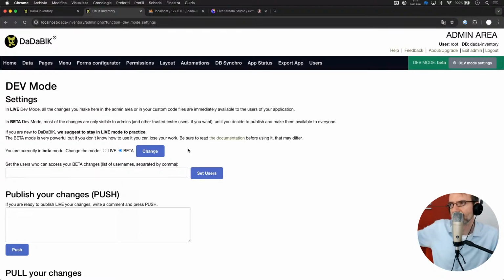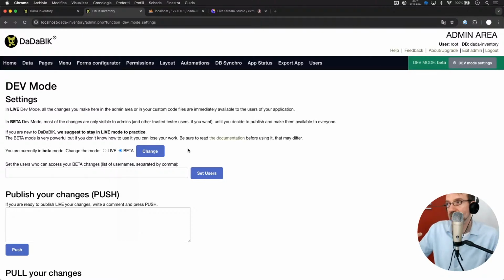And this is regardless of the beta mode. It's just something that is known for Databeak. So if you are multiple developers working on the same Databeak application, exactly the same application, you should not work simultaneously. All right.